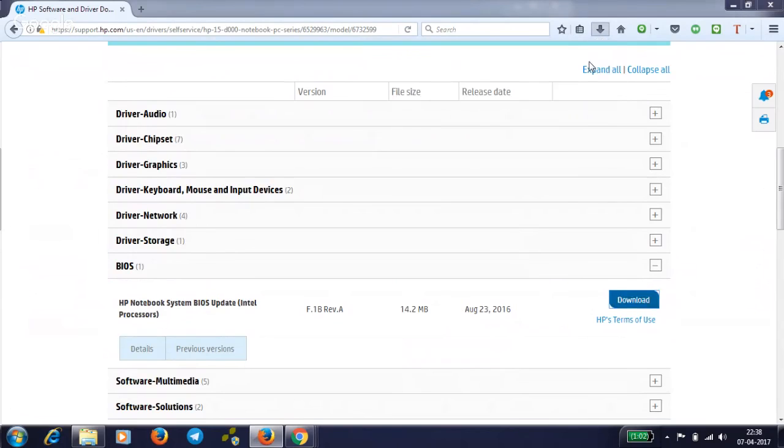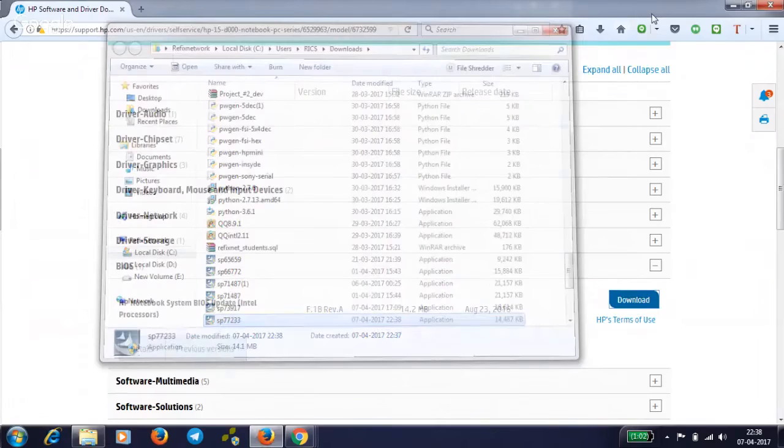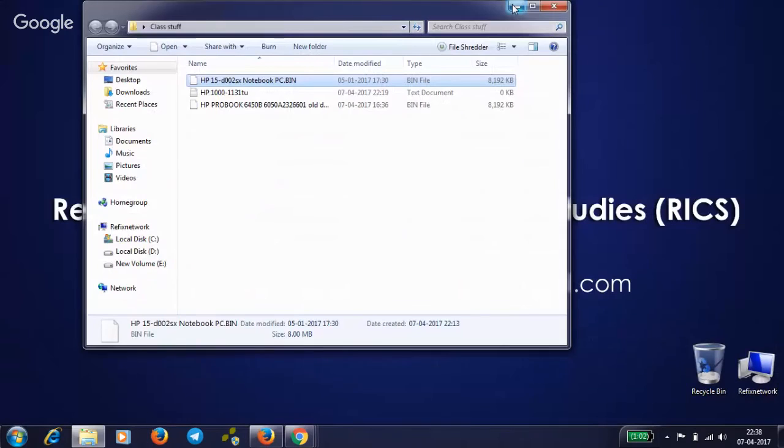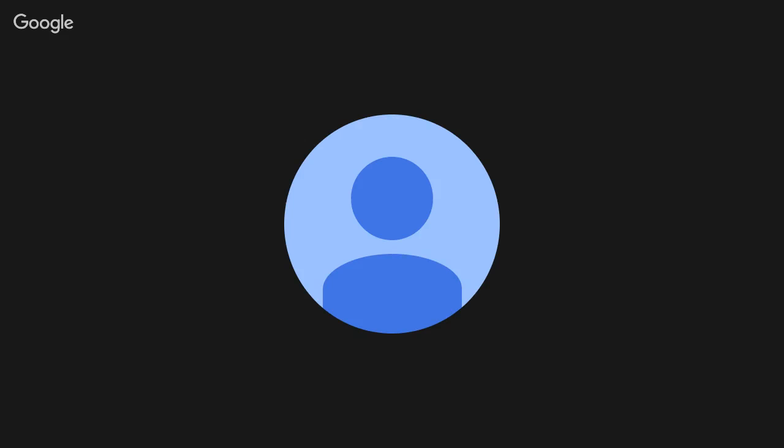Our file is downloaded. Copy this file, and here I created a folder, BIOS workshop, whatever. Do BIOS editing in a separate folder, edit with the copy.